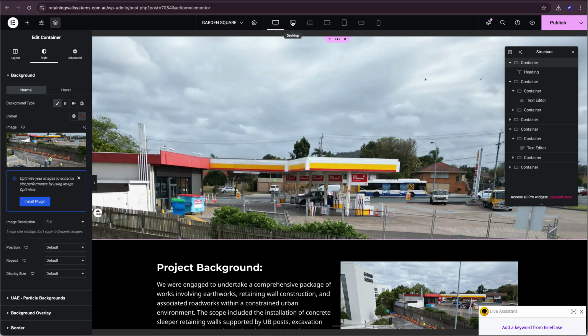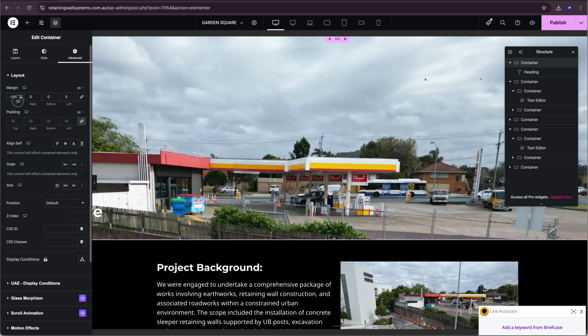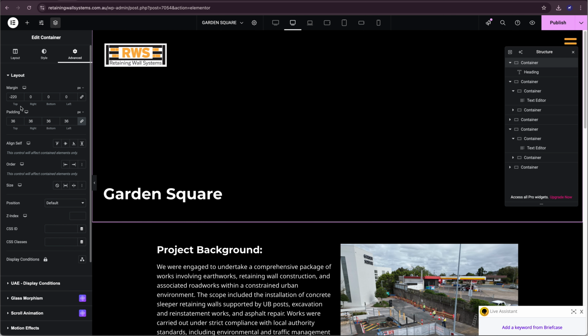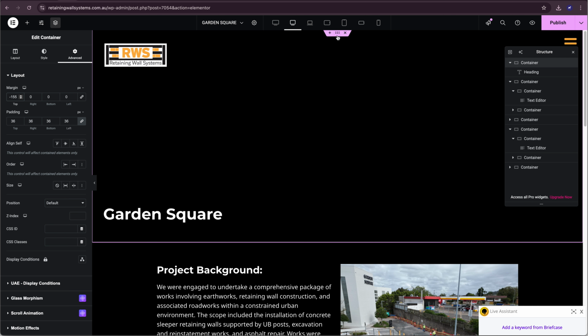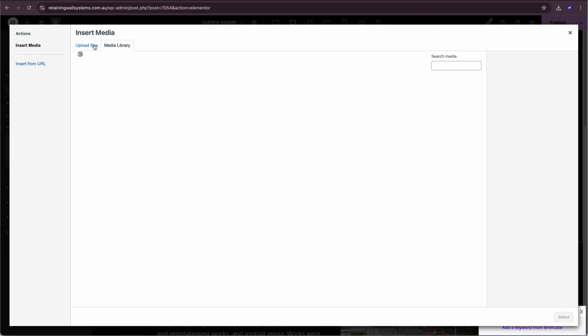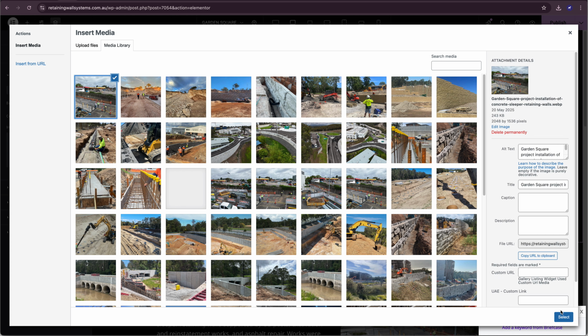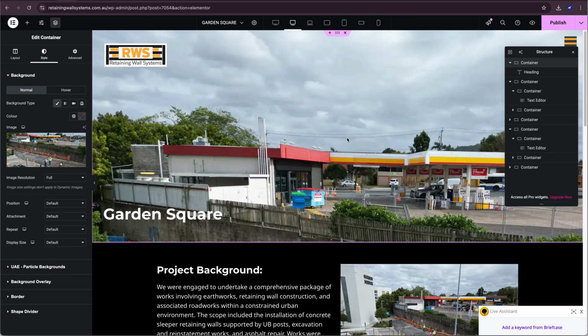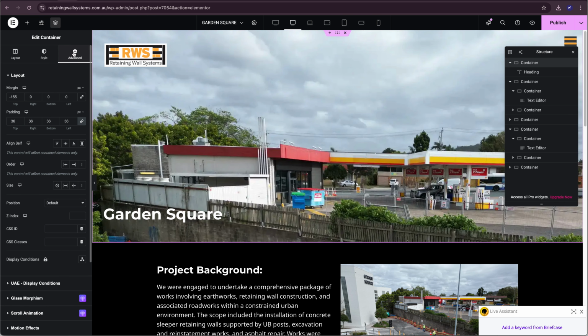Okay, so what have we got again? We went minus 155. Just to be safe, we added an extra 5 pixels. And now we can do the same for, and once again, I'll just check that photo for some reason. Needs to be selected. And the margin is 155 pixels.